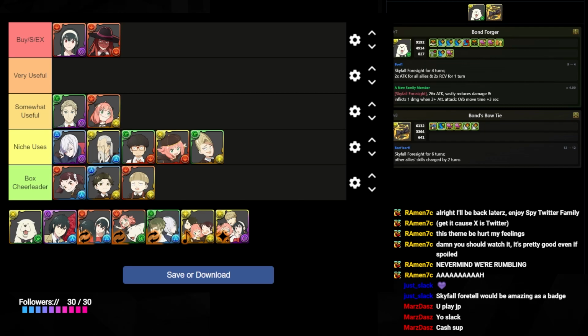Alright, leader skill 26 times attack. Ambassador reduces damage and inflicts 1 damage when 3 attributes. Attack plus 3 seconds move time. So we saw this a bunch. A bunch of the lower rarities have similar enough skills, except for the foresight. And I think the attack multiplier might be a little bit lower. But yeah, this is not that special. Okay. Looking at the equip.